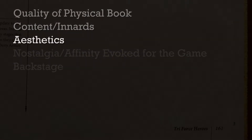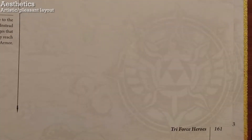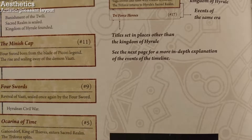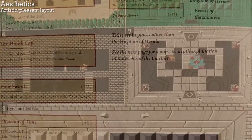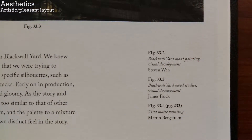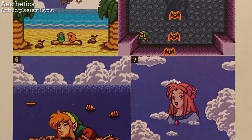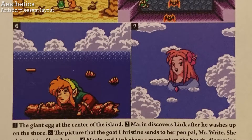On to the aesthetic, starting with whether or not the book has a pleasant layout. I like that the pages aren't just white behind the pictures, but rather there's a softer color and subtle little patterns. It makes the experience of looking through the book easier on the eyes and more pleasant. Sometimes there are clumps of images labeled with numbers, and the explanations are below. This is similar to the Order 1886 book, and it's a great way to keep an organized aesthetic and provide easily located captions — it makes the viewing experience more pleasant when you aren't searching for captions half the time.